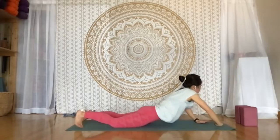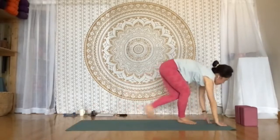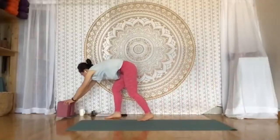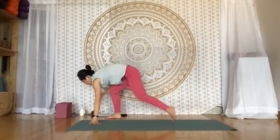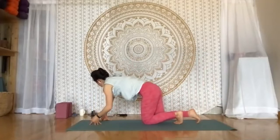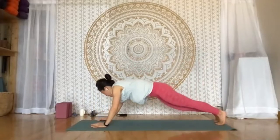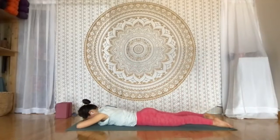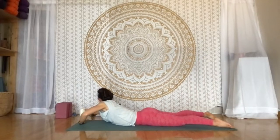And so we have one more flow that we're going to do. Just take a moment to pause here. This is my variation of taking a child's pose. Child's pose is not one of my favorite shapes. I prefer a pranam. What's better than just laying on your belly?